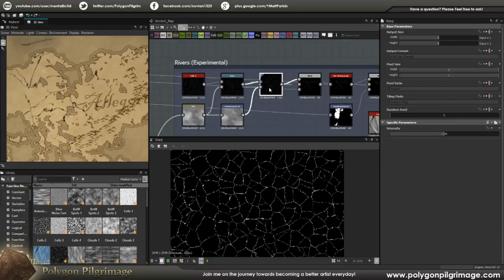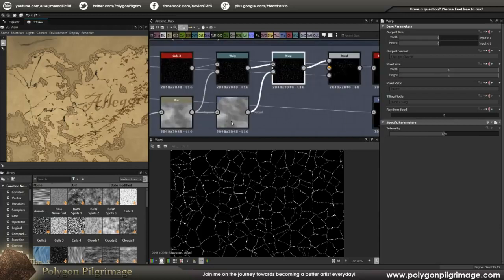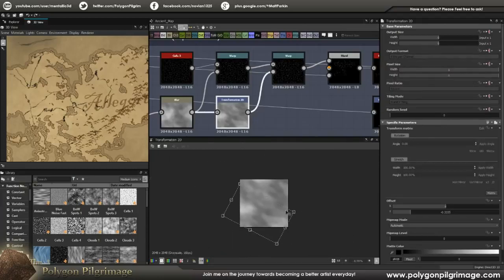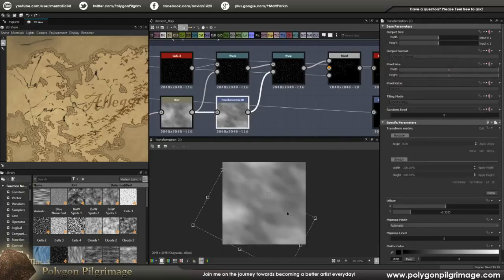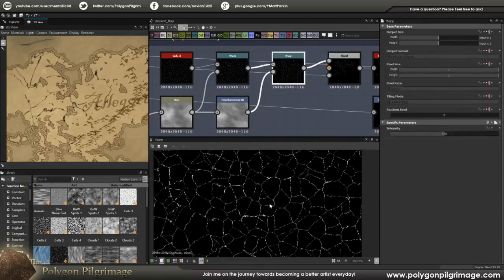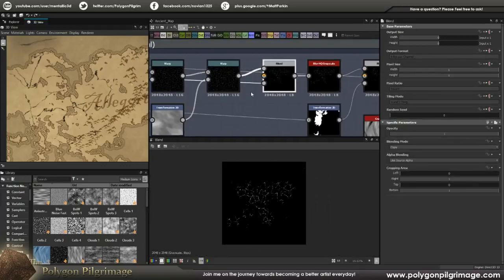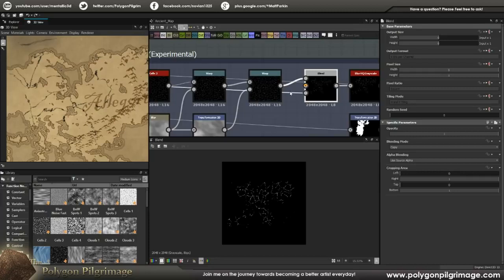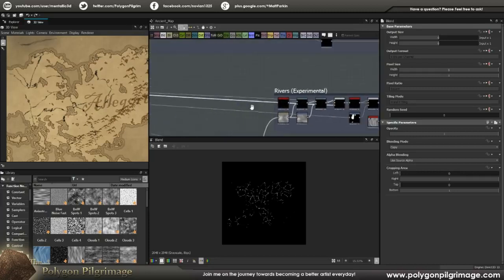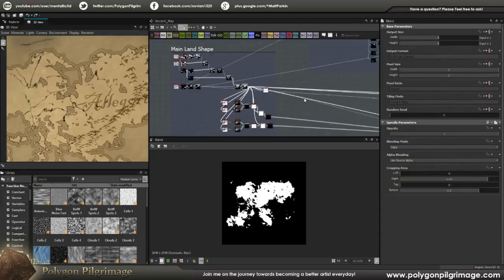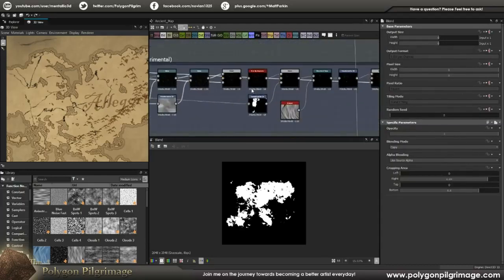Then I'm going to warp that, and I'm going to power that by a transform of this. So I'm going to take that and transform and kind of scale it this way a bit more. Going to get some more interesting shapes out of it. So just kind of trying to mess it up. All right, so let's blend this together. So I'm going to blend this, and the opacity from this is going to come all the way from over here from our final land shape. Obviously, we can only have rivers where there's land, right?